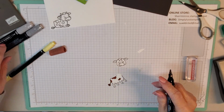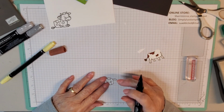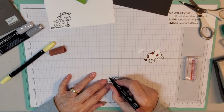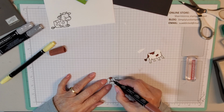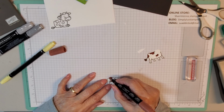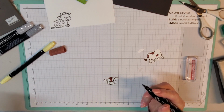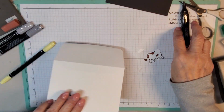Just very gently. And then for the face, let's see, so I did the top part, and then down to his nose in this color. Actually, this, okay. And then I think that's it for the brown. Well, while I'm doing this, I could just real quickly.